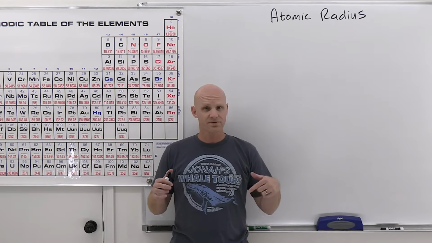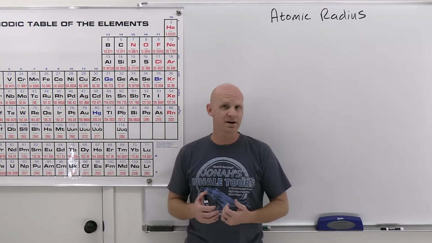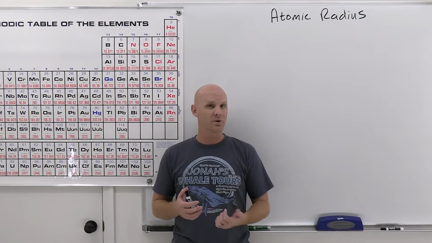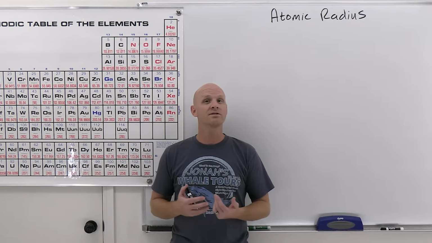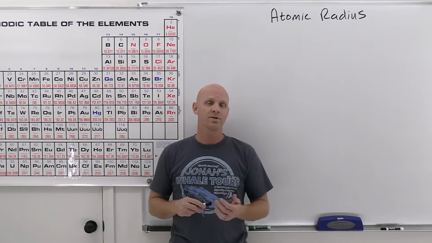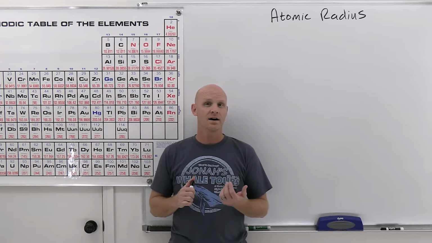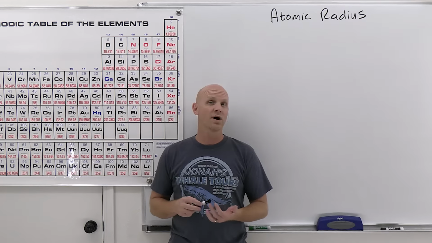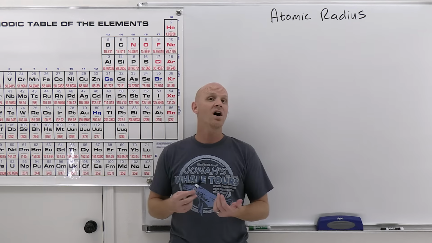Now, we'll start off this lesson talking about atomic radius, and to explain part of that trend, because a little bit of it's going to be a little counterintuitive, we'll talk about what's known as effective nuclear charge. We'll then move on to seeing how the atomic radius directly affects bond lengths. We'll move on to talking about ionic radii.